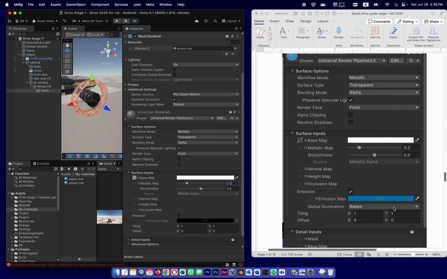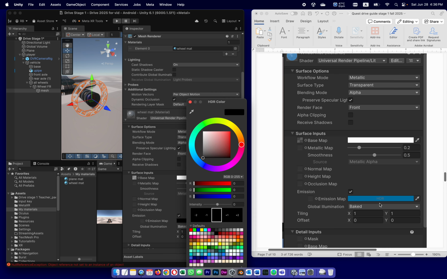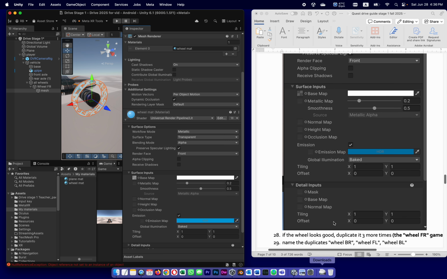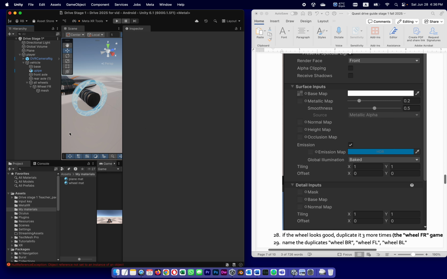The one thing I wanted is, if it's suspended by an energy field, for it to look like it's glowing a little bit. So I'm going to check emission. And as an emission color, I'm going to give it sort of a blue color. It doesn't have to be the exact one. And I believe that's it. The tiling is 1:1. The idea is if I click somewhere else that it looks pretty much like this.